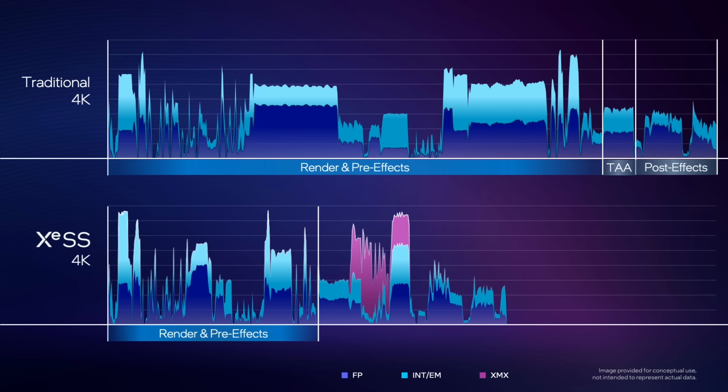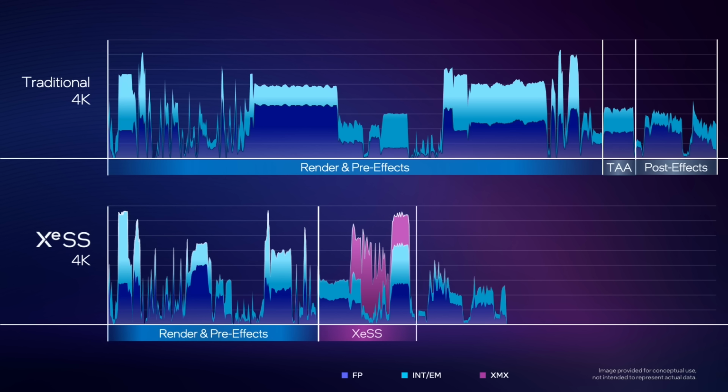Diving right into it, that middle section is basically replacing that TAA calculation. And you can see that front part where it says render and pre-effects, that's a lot quicker. Much shorter. It's like half, it's not even half. That's because we're using a 1080p input render, and then XeSS is doing the processing to convert it into a high resolution image with high quality. That last little bit is the post effects and the UI stuff. If you were trying to figure out how does XeSS work, this is it.